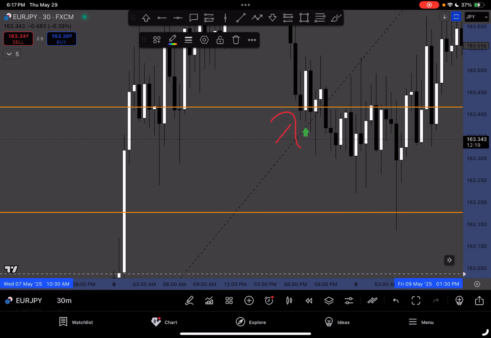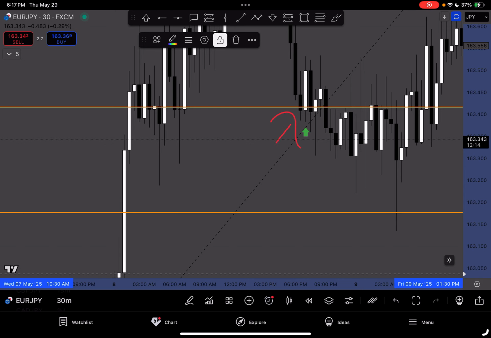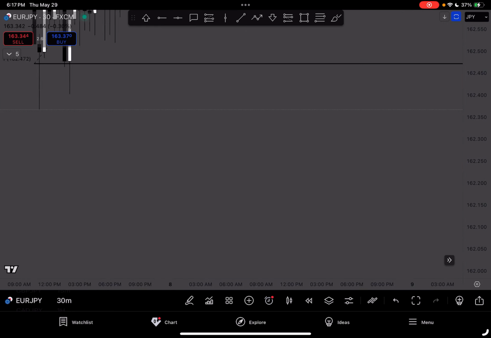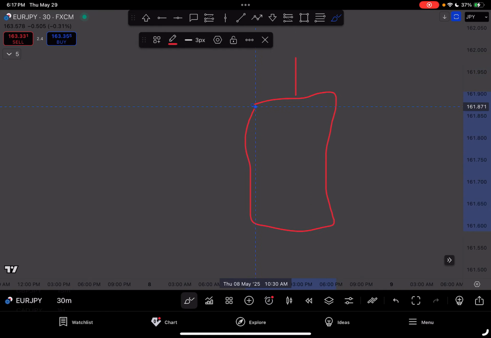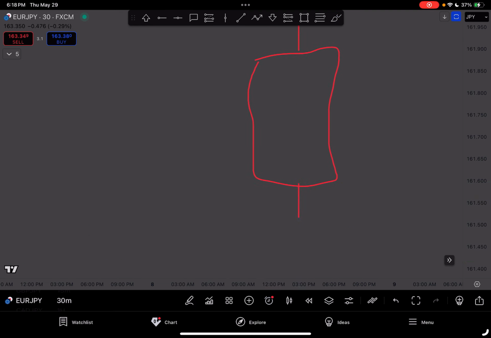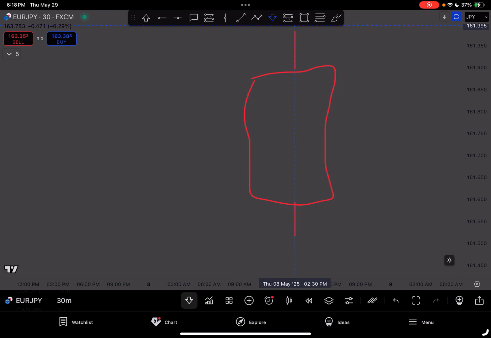Now, notice what happened with this trigger. The way I enter my candlestick patterns personally is different from the majority of people out here, and I honestly think this is the safest way and the most accurate way to enter with candlestick patterns. So any candle, regardless of how the candle looks, pattern or not, let's just draw a regular candle like this. Let's just say this is a bearish candle. Let's say this was my confirmation candle. So after this candle, I want to get into my trade.